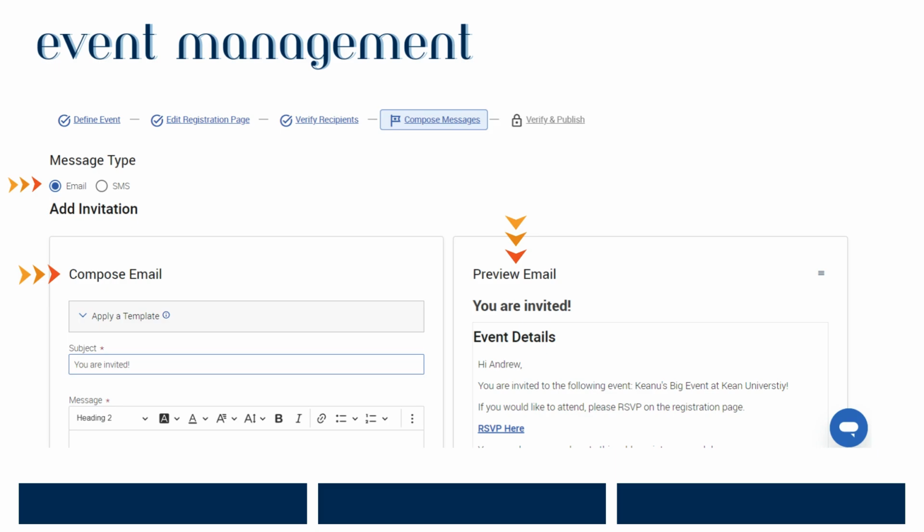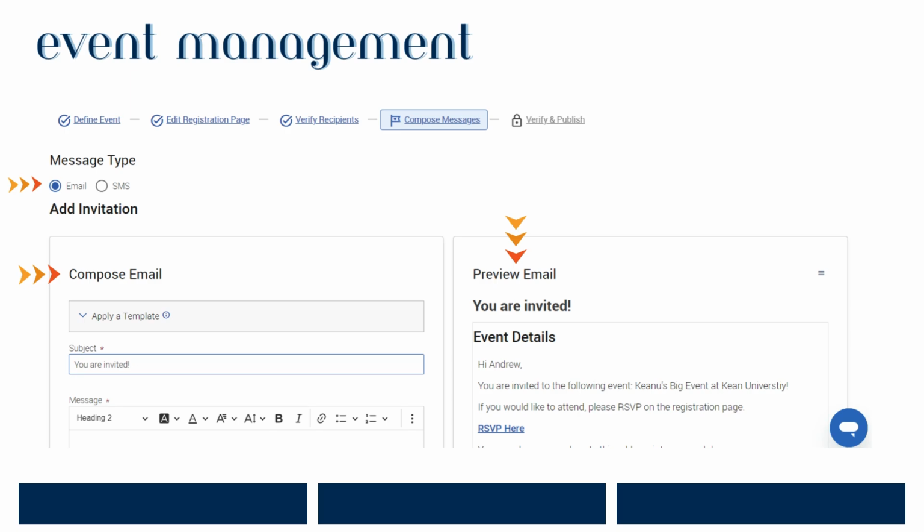As you scroll down the screen, you'll be able to compose your email, and this is where you can include important information to the student that brings attention to the event and why they should participate. One suggestion is to include an introduction to who you are and why you're inviting that student to the event. This is a nice way to make technology a bit more personal.